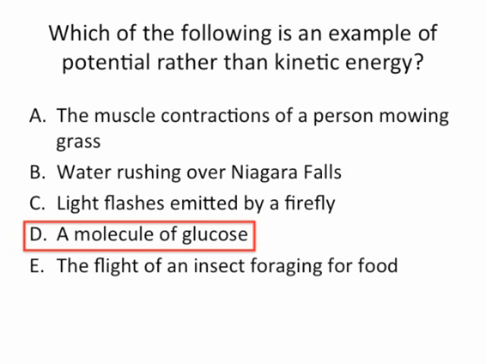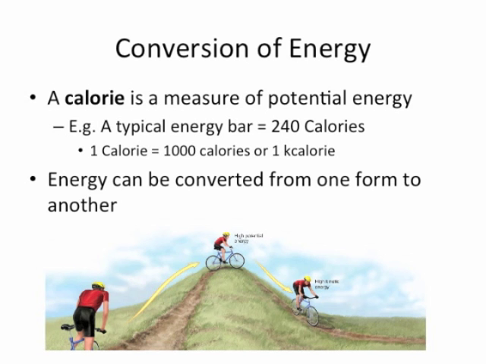Okay, one way that we measure potential energy is with something called a calorie. So a calorie is a measure of potential energy. So if you ever see that nutritional information on any food packaging, that's what it's telling you. It's telling you within this food that you're about to consume, it has this much potential energy in it. So your body could get this much energy to your cells from this object to do work.